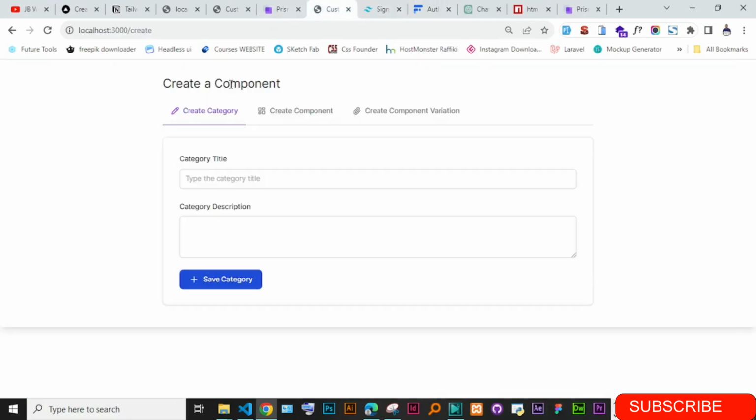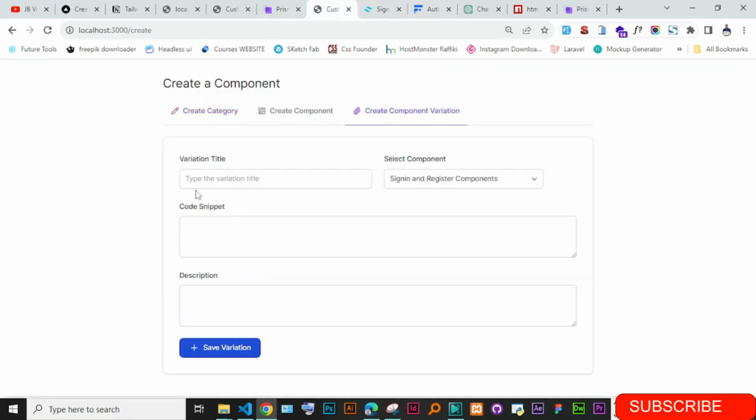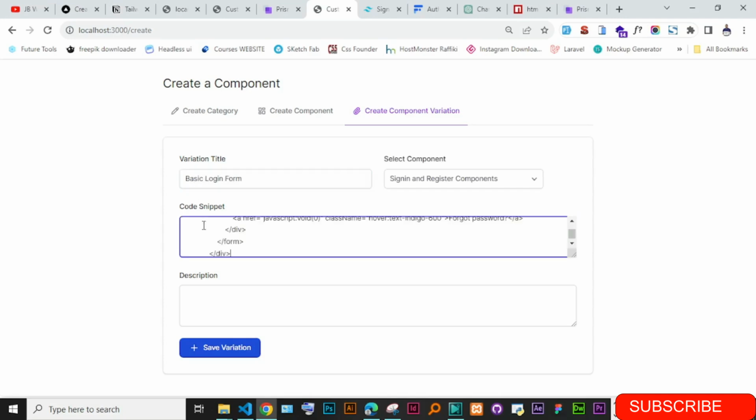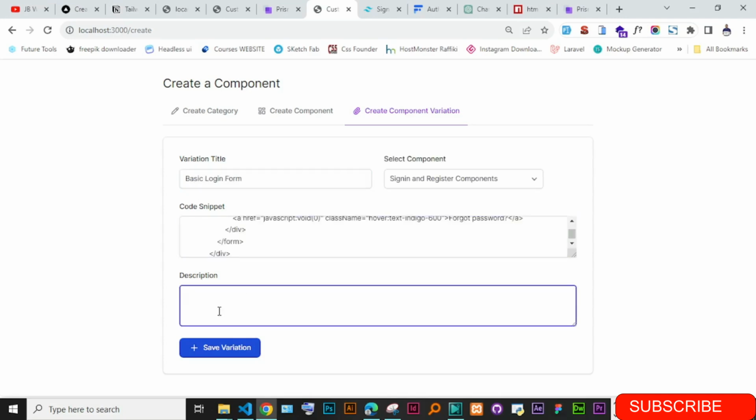So you just come here, create a variation under sign in, basic login form. Okay, code snippet, paste it. Description, this is a basic login form. Save.